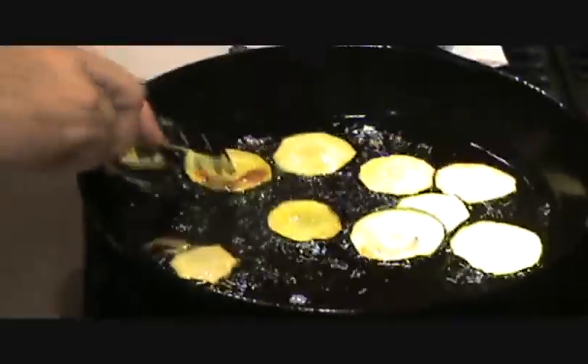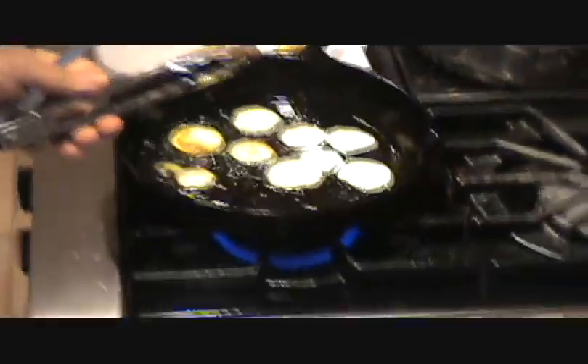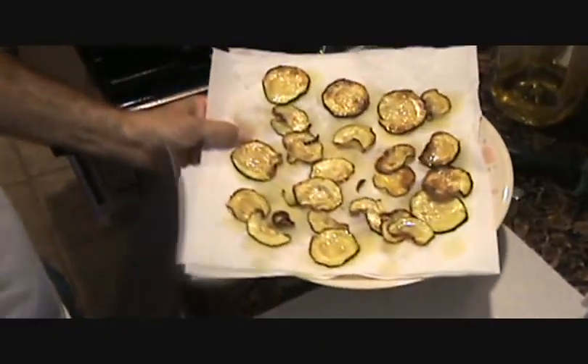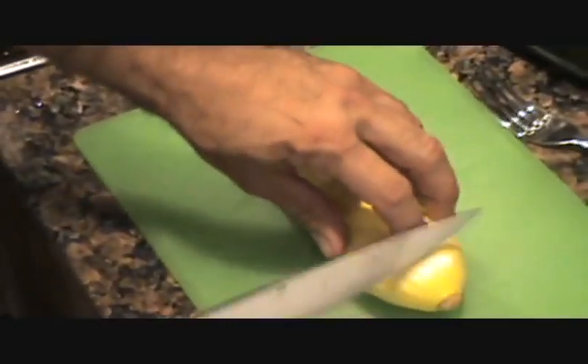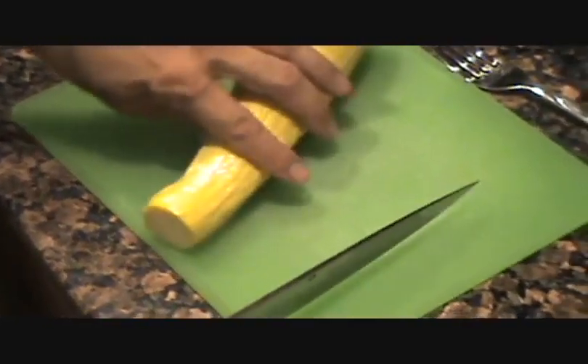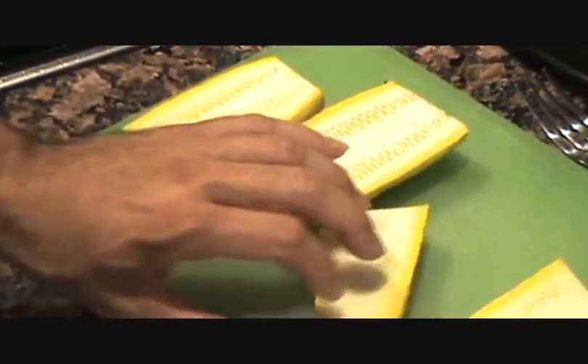When these are done we're gonna add some garlic slices and fry the yellow squash up. Our zucchini is pretty much ready — we've got two layers there. We'll set that aside on some paper towels. Now we're gonna prep our yellow squash — chop the ends off, and we're gonna cut this in half so we can get some nice cuts out of it. There's a lot of seeds in this and it's a very small one. I actually fried one up after taking the seeds out, digging them out with a spoon.